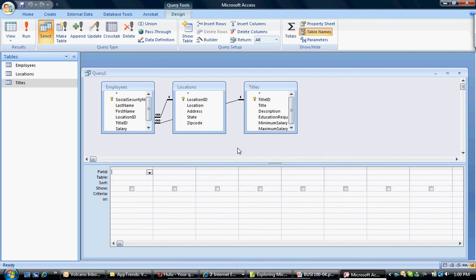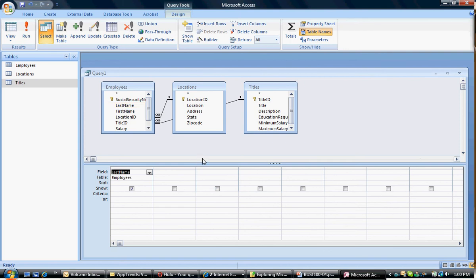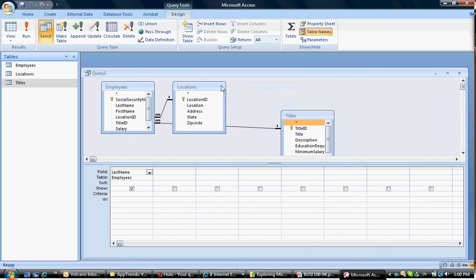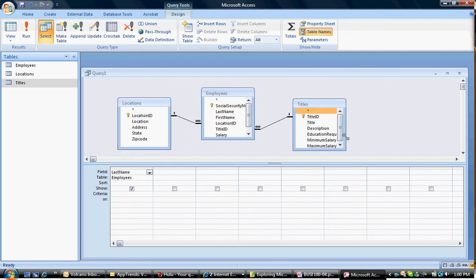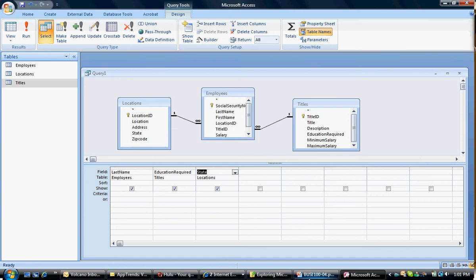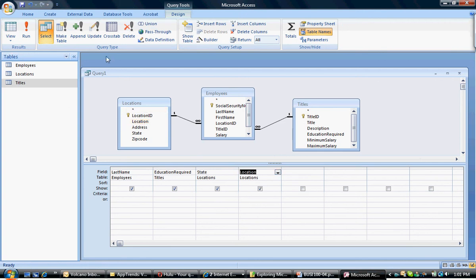And remember our database query questions that we're interested in. We want to know who has the jobs. So let's get our last name. That's going to identify the who. And we'll just move this around to make the picture a little bit clearer here. Put employees in the middle. And the idea of who has the job, who has the 4-year degree, well, we're going to need to get education required, and we're also going to need state so that we know who lives in Illinois. And then let's bring in location name just so that we can see the detail here.